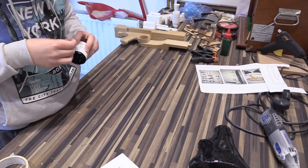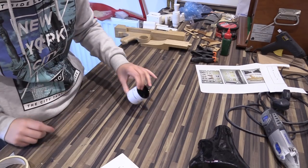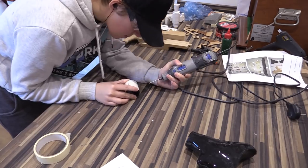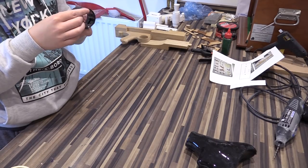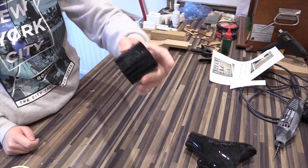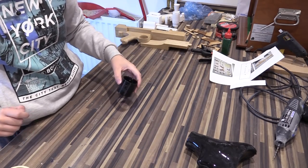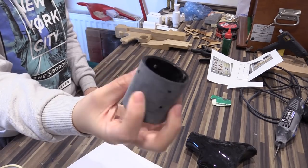Just a little bit of masking tape on there. We're going to have to find a drill bit that is a 3mm. Yeah, looks pretty even. And now there is a bit of writing on there that I have to get rid of, so just have to sit and sand that off. Okay, all that's been sanded off.